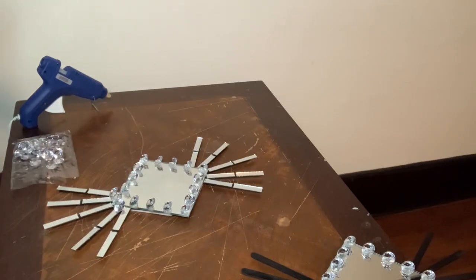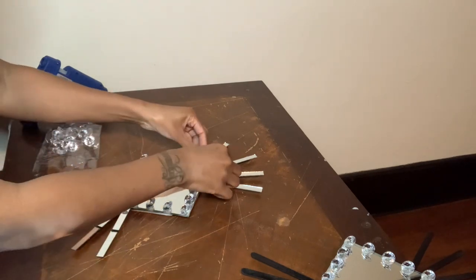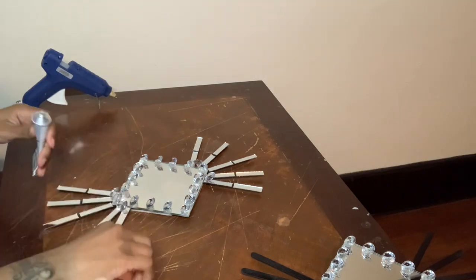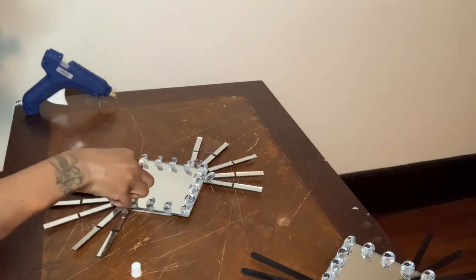So now I'm adding these extra gems to fill in the open spaces, and I'm going to repeat the same steps for my other two mirrors. And once I was done, I removed any excess glue strings, cleaned my mirrors off, and then I had something that looked like this.